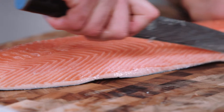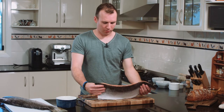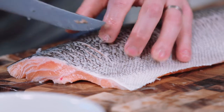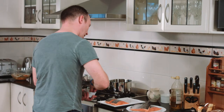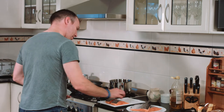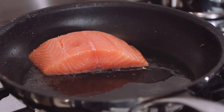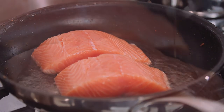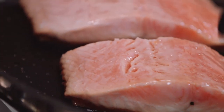We'll just clean up the edges of this fillet. Now I'm going to carve off some portions. I like to make little score marks just so the heat can penetrate through the skin — important to have a sharp knife. Seasoning the skin of the salmon just to help achieve a crispy skin and improve its eating quality. Just lay away from you so the oil doesn't splash up, then spoon some of the hot cooking oil over the top just to finish the process.